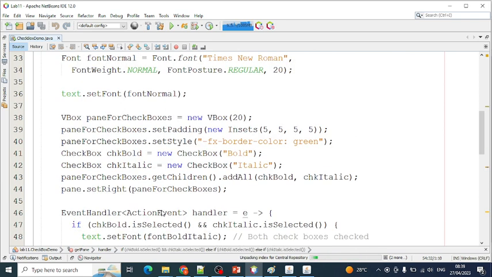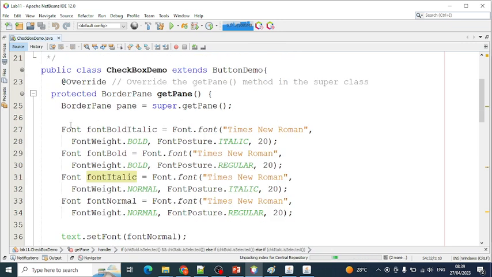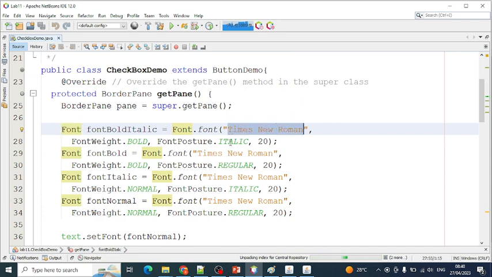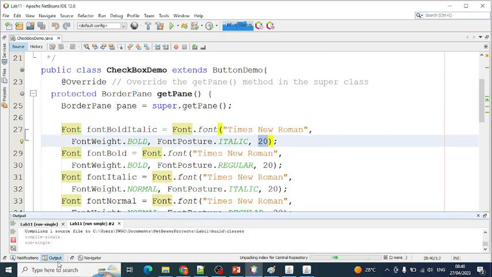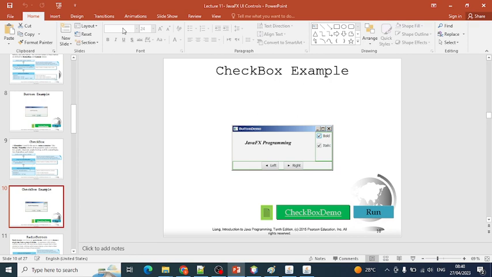Font italic is a font class. There is a class called font. So in Microsoft Word, you can see Times New Roman, italic, what is the size, bold, all these things, you will get, no, in Microsoft Word. Sorry, here you see what is this one. This is the font, this is the size, this is bold.